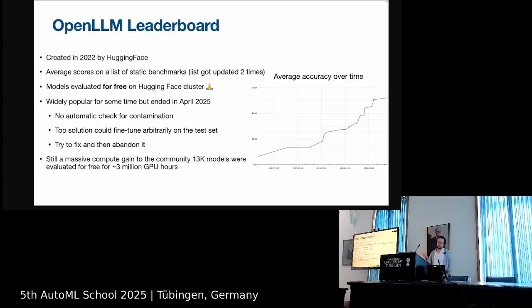So it was abandoned for this. It's interesting, I think, in this leaderboard, because it was widely successful, but then it was also widely criticized, because people were like, why do you do something with static benchmarks where obviously you could fine-tune on the test set?